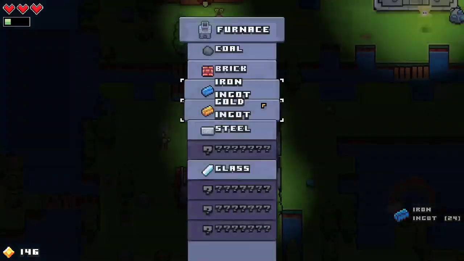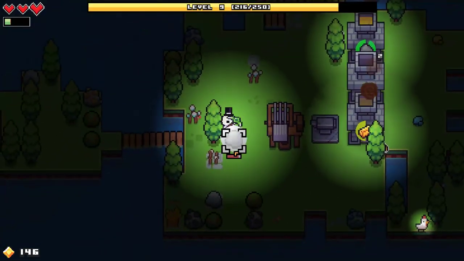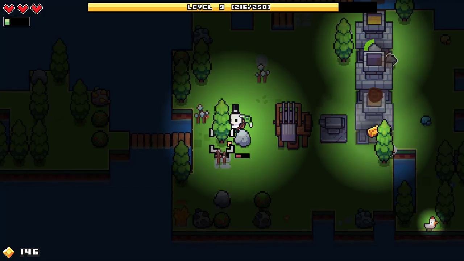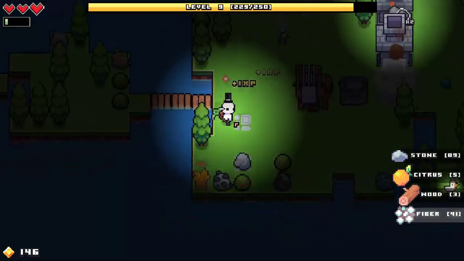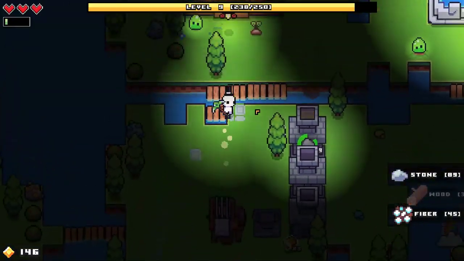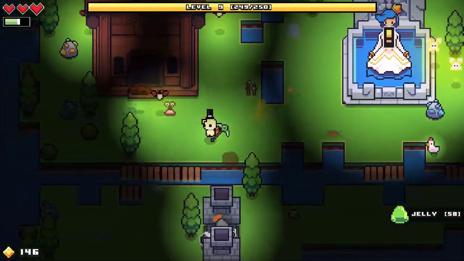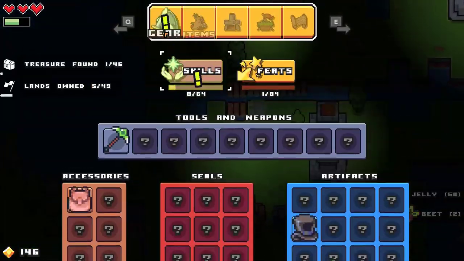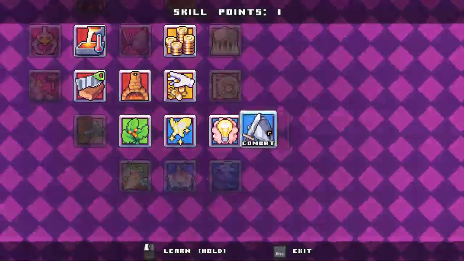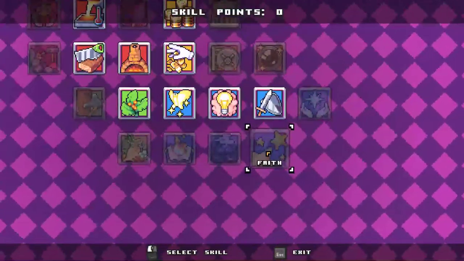Craft that up. Coal. Craft that up. Experience up. Nice. Okay. Combat, yes. Unlock swords. We gotta get ourselves a sword as soon as possible.